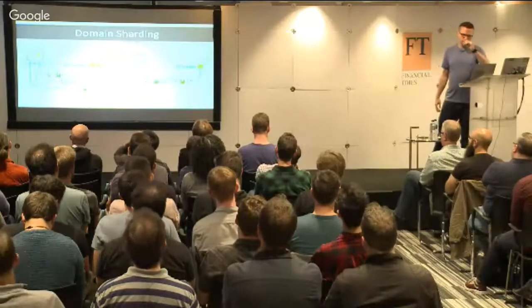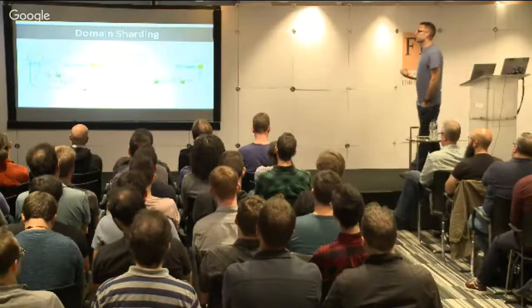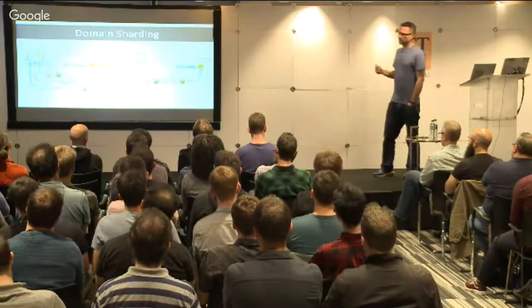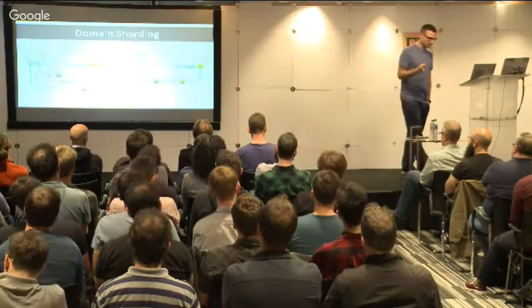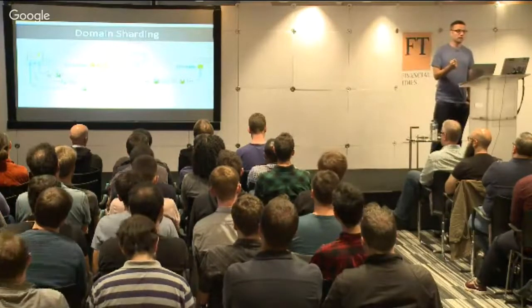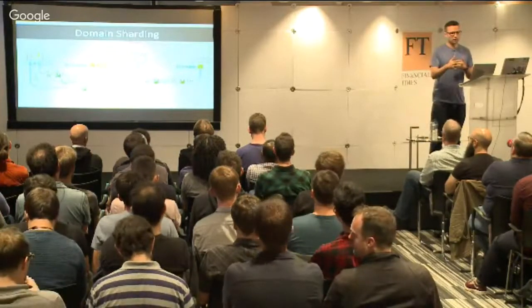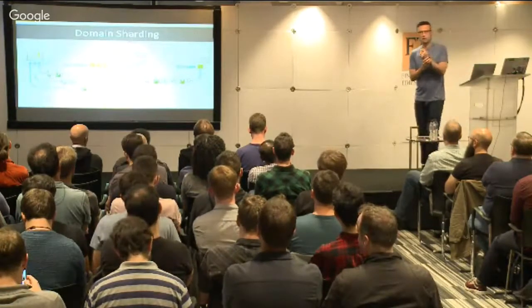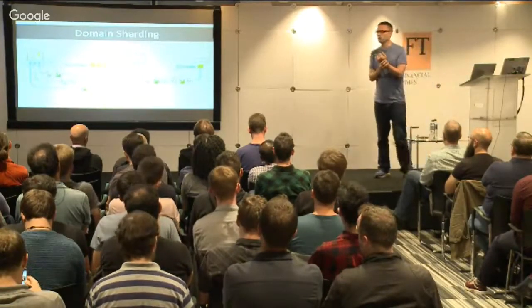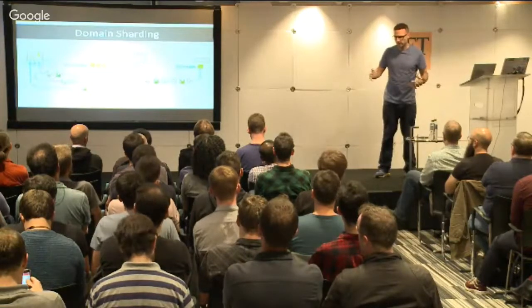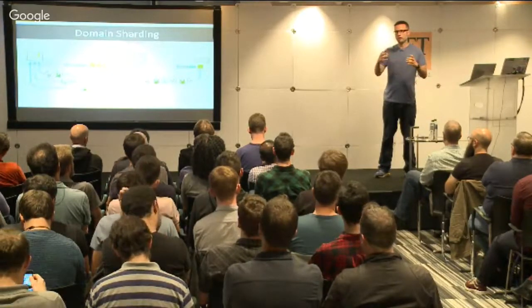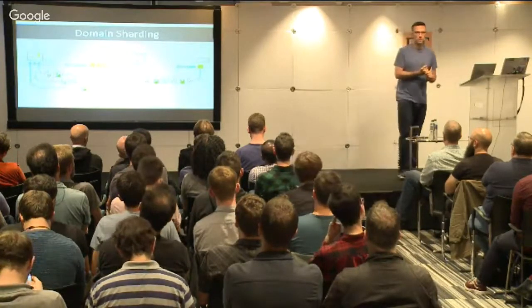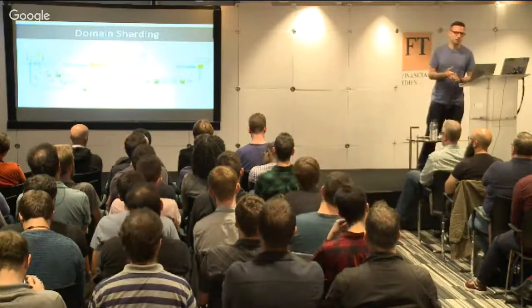So one of those best practices, as I alluded to earlier, is domain sharding, serving content from multiple domains at the same time. And the reason why that isn't very helpful with H2 is that H2 has one TCP connection per domain. So having domain sharding, having additional domains serving that content, is going to generate extra TCP connections, extra load on the back end, extra round trips where the client has to establish that TCP connection for that domain.